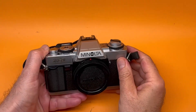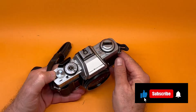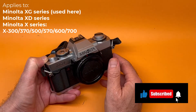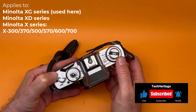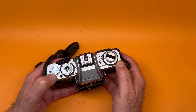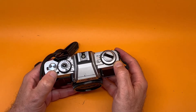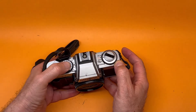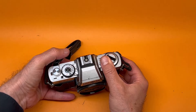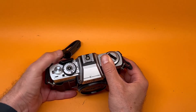Here's a quick fix for the Minolta XG1 and a lot of other Minoltas which look superficially like this — different models with the same basic features. There's a problem common to all these Minoltas: when you pick them up secondhand, you find that the shutter will not release and the winder will be stuck around this position. They will not go any further — it's just completely locked up.